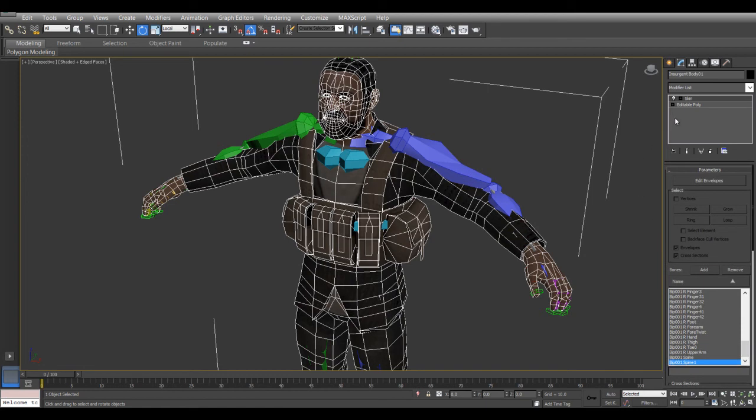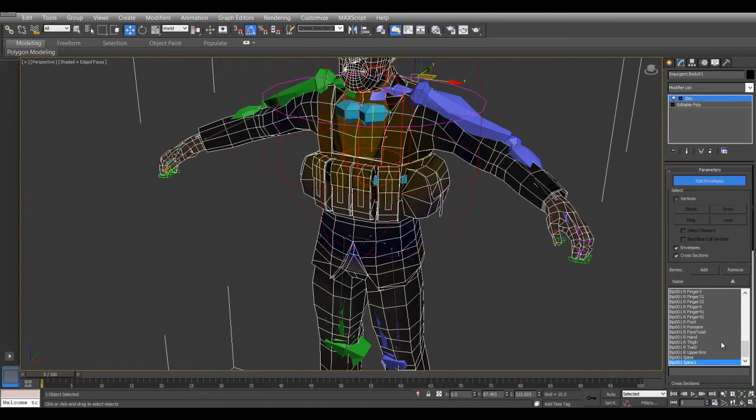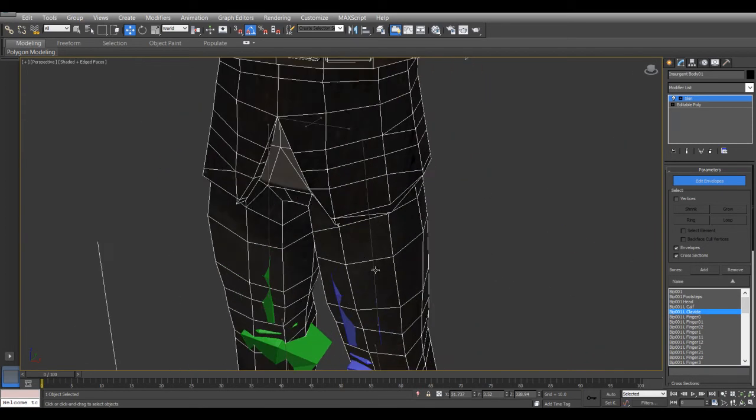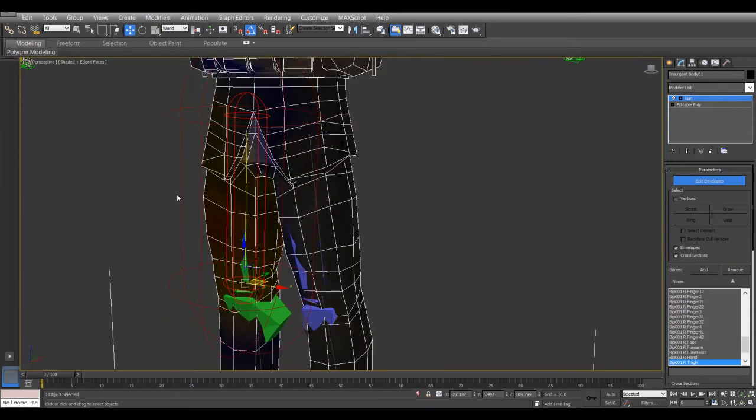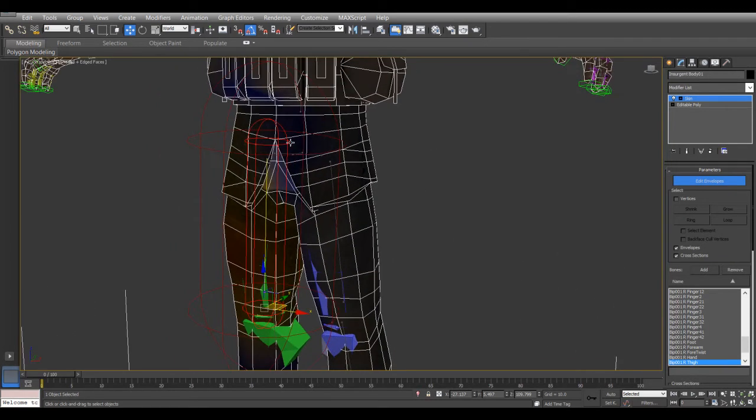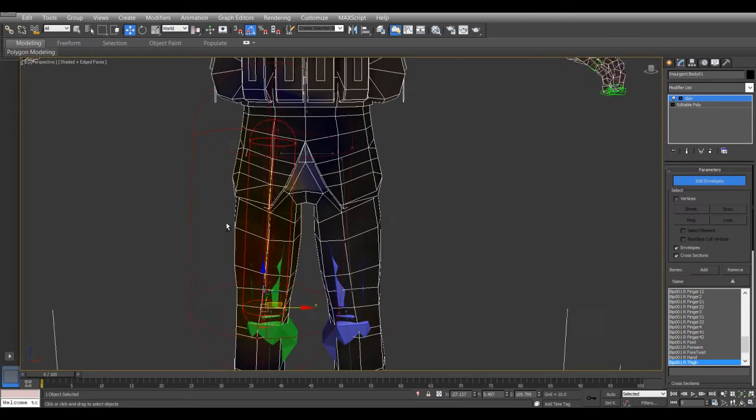The modifier isn't actually active yet, so if we click it one more time or click edit envelopes, same thing. You can start to see that any bone that we have selected in this list right here is going to be highlighted out here. And you can also see these fine lines that represent the bones, and with them clicked, it updates our list out here. Okay. You can see a visual representation of that capsule I was talking about, where the threshold is the inner capsule and the fall-off distance is the outer capsule.